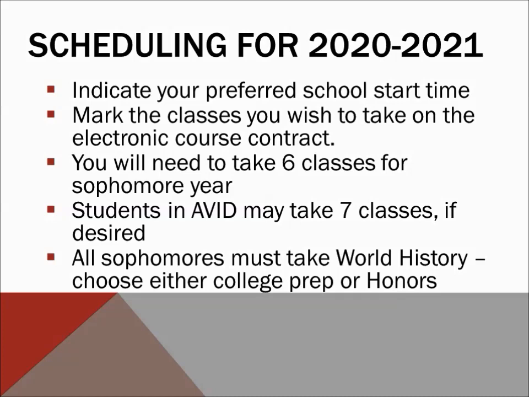Now lastly, as you're choosing your elective, you will notice on the electronic course contract that you will choose 1 elective course along with 2 alternates. We really encourage you to select alternates so that we don't have to select them for you. So again, we try our best to put you in the course that you request, but as some of you know, sometimes it's just not possible. There are sometimes conflicts in a schedule that don't allow us to give you your first choice. But our goal is to be able to give you your alternate choices.